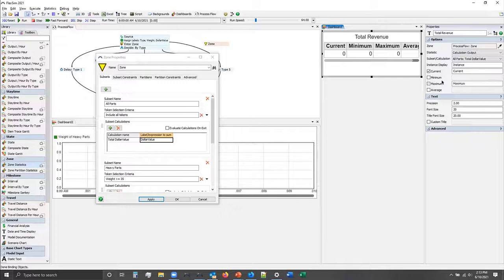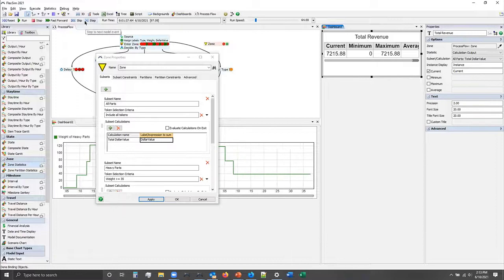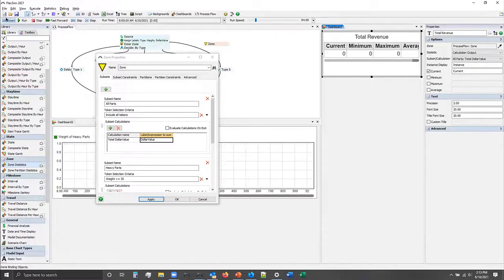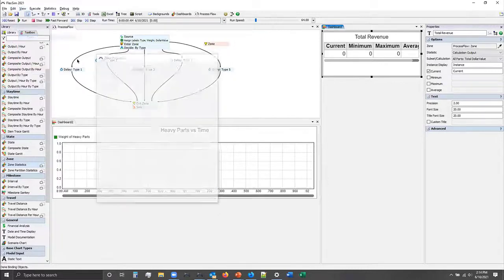Reset. And for some reason, it's not undrawing my min, max, and average. So let's just let it run, see if it figures it out. Reset. Might have to reload the UI.